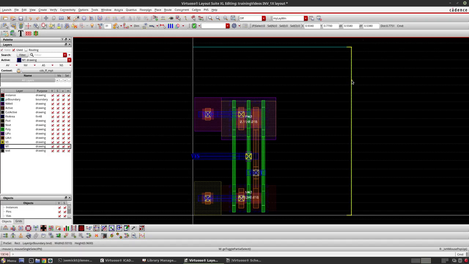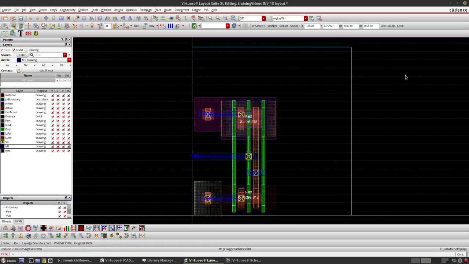Now only the right side is getting selected, and here only the top side is getting selected, not all the layers. If I have enabled full select, pressing F4 again will toggle full select. So now you can see the entire PR boundary is getting selected. So press F4 again. Now we are in partial select mode, and now I will just select this. I need to stretch this, right? Stretch it to this point.